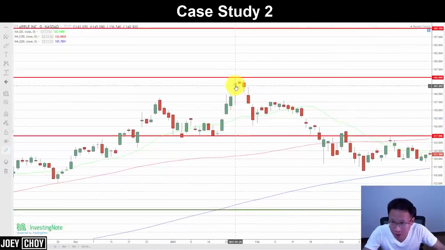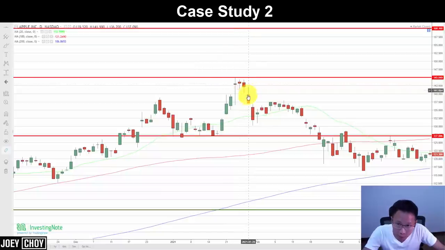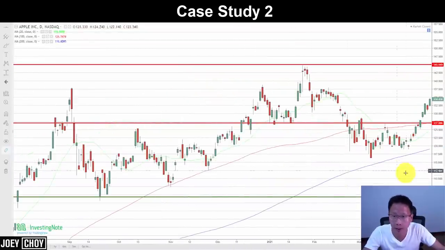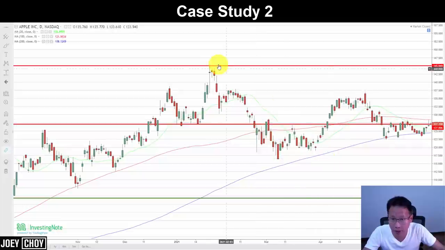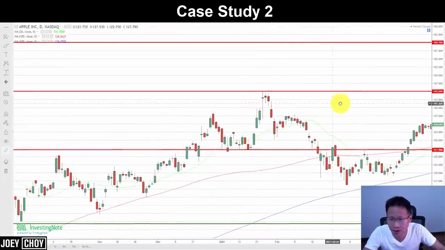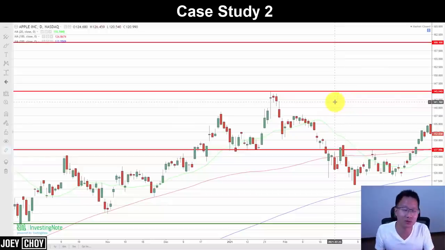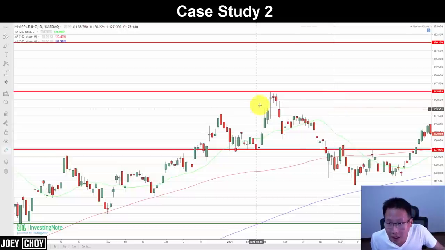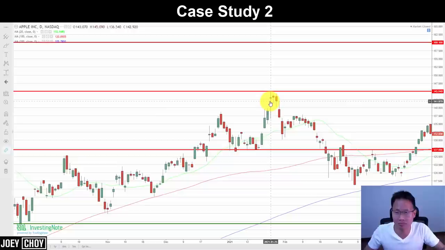That's exactly what happened when we saw this. It started to consolidate for a few days, but then it broke down and the selling really started for Apple right here. Okay, so yes, we have seen a few candlesticks that we have covered. Some of them might not look as nice as the bearish and bullish engulfing, but the point is we want to understand the meaning behind the particular candle rather than just basing it on the name.